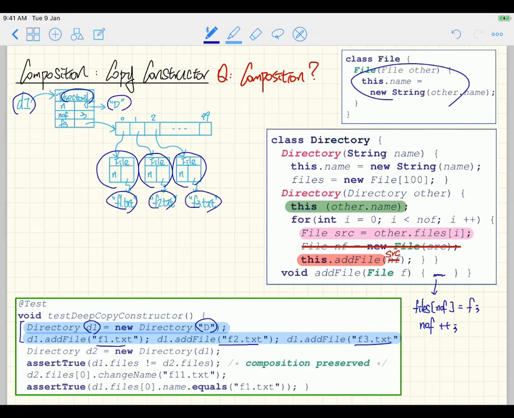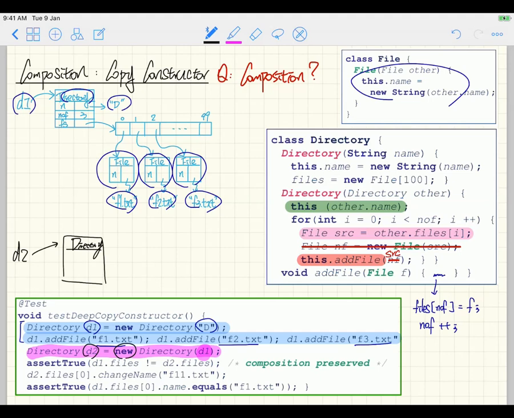Now, let's see this particular line, which is important. Let's look at this line here. When I say directory D2 is assigned to new, every time after new, there should be a constructor call. But now we are doing the copy constructor. In this case, it's D1. So now, how do we exactly make this copy here? Okay, let's try all together. Basically, what we will do is, for this one here, first of all, you can see there's a new keyword. So we're going to have a D2 object. So D2 is going to point to a directory object.